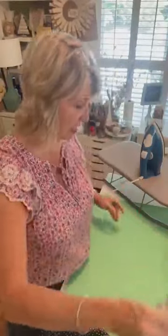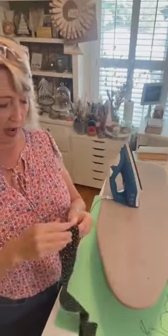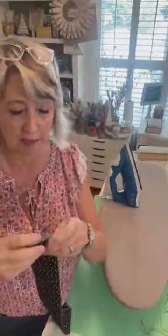Okay, so we are going to basically hem these, hem the edge, the ends, using an iron and then using some of this glue. Okay, so I'm not cutting this. Oh, and here's the thing. I didn't hem these because they are cut with pinking shears. They're probably not going to be heavy-duty towels that you would use for 2 years. They're going to be more decorative, but you could wash this, and I'm not going to hem it.